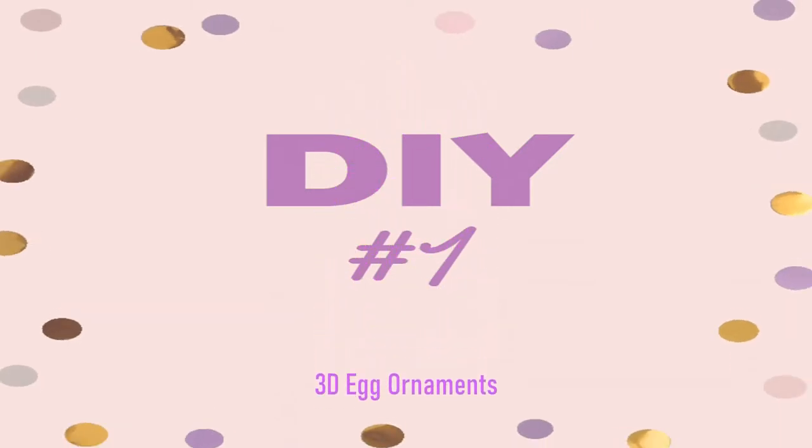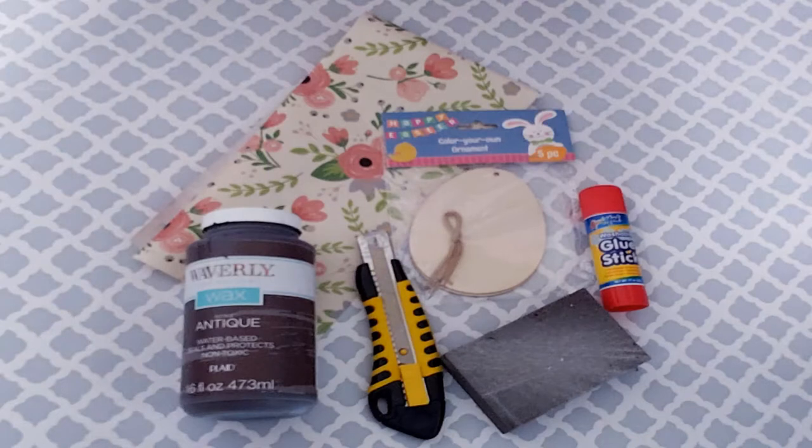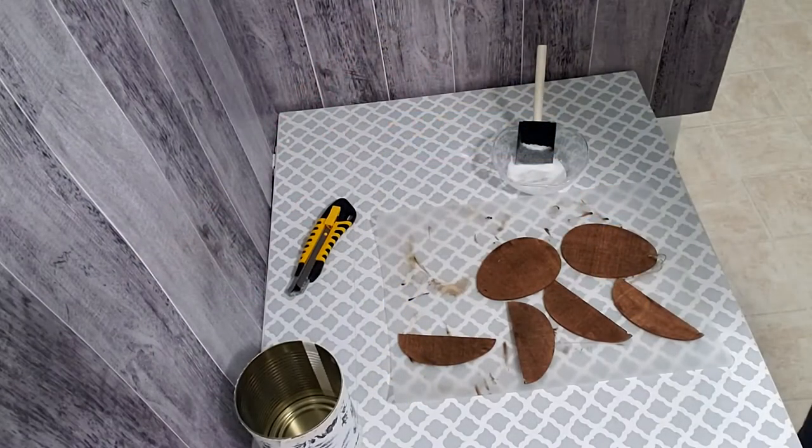For this DIY, you will need two packages of the ornament eggs, antiquing wax, paper of your choice, a straight edge, glue, and a sanding sponge. Not pictured, Mod Podge and hot glue.